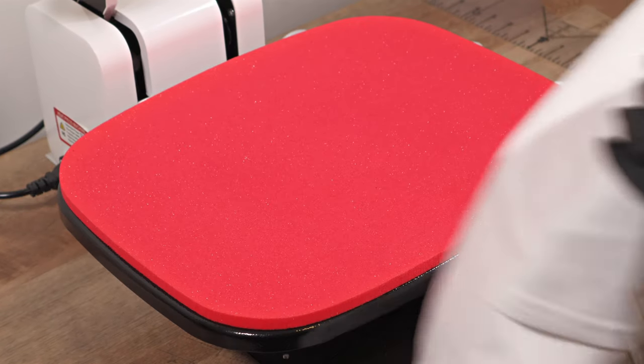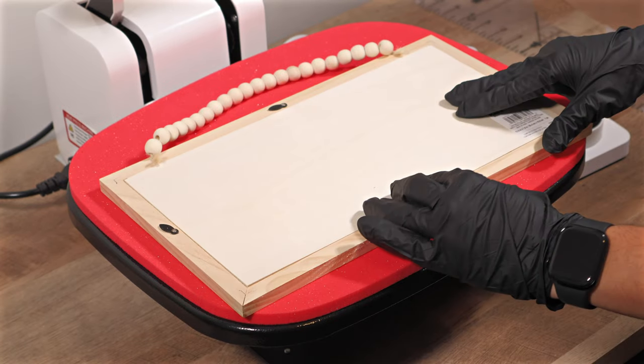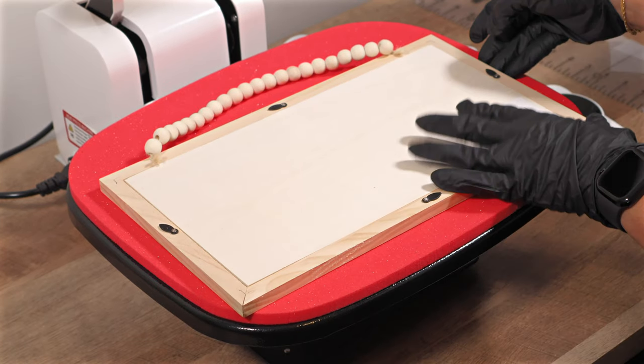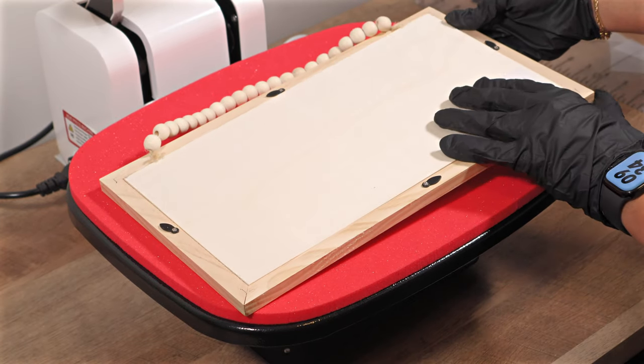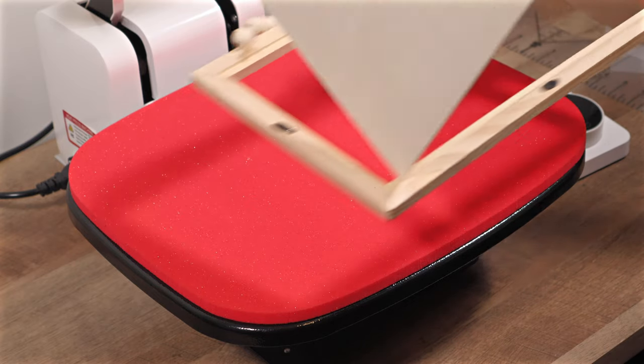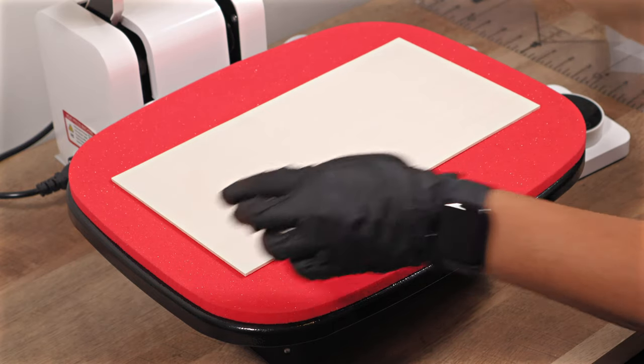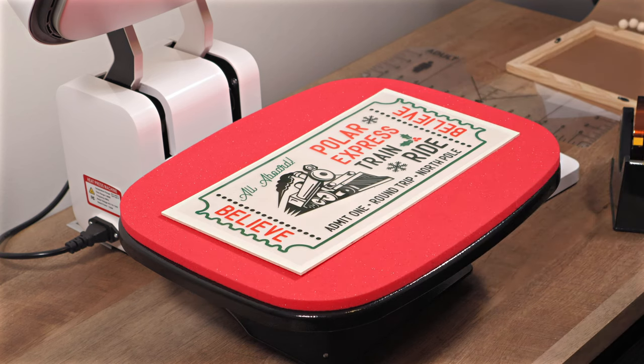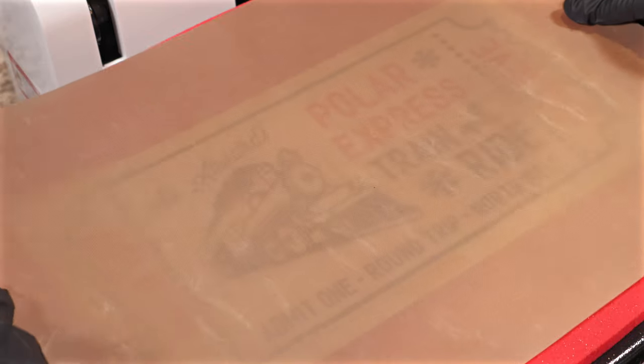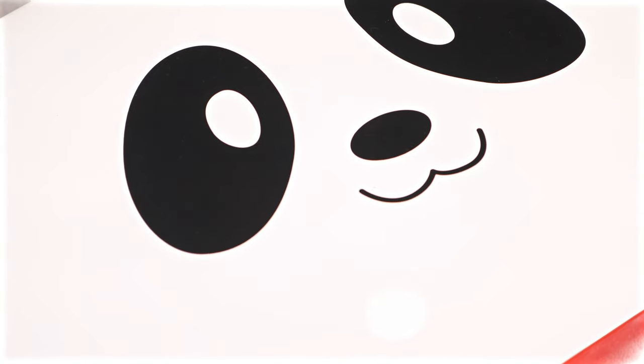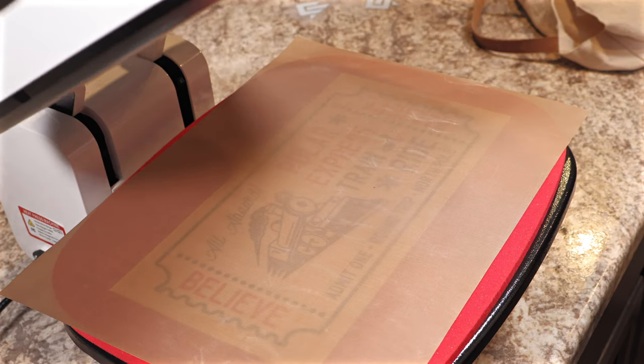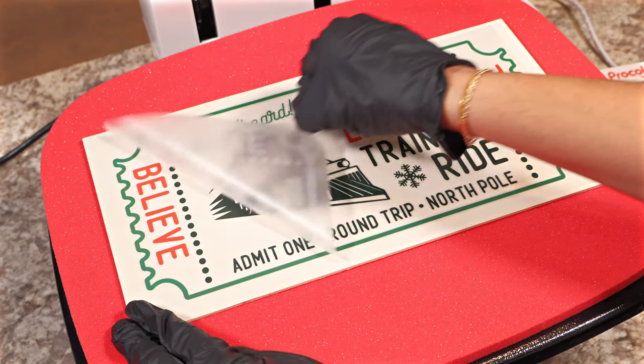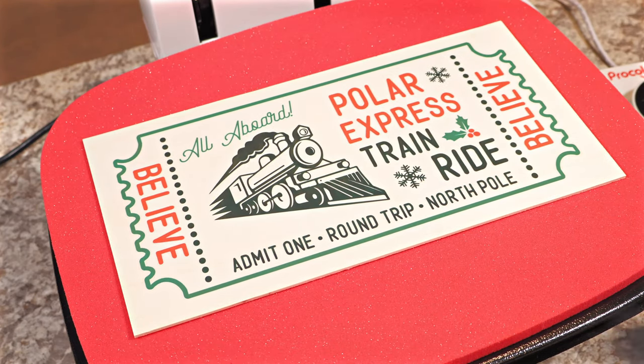To finish, we did one additional press to lock in the design and enhance its durability. While we've seen various press times and methods online, this approach worked perfectly for us and is what we'll be using for the rest of our projects. The t-shirts turned out great, but we also wanted to try wood to switch it up a bit. We picked up this sign that had a removable back from our hobby store and it works perfectly for this design and heat press. Just like the shirts, we used all the exact same settings and had absolutely no issue.